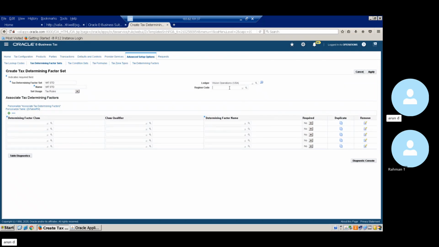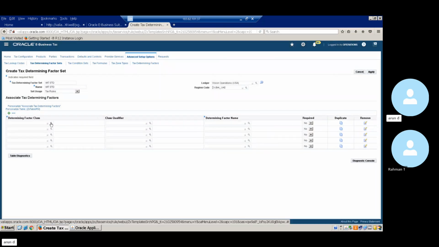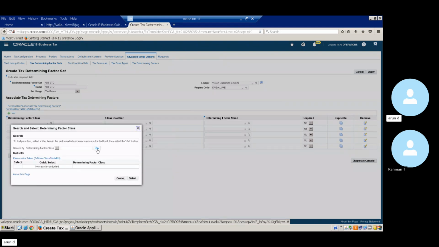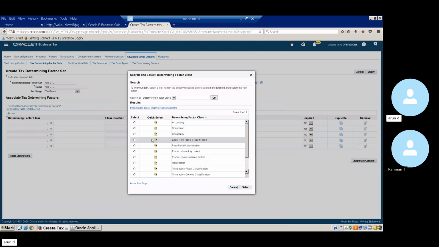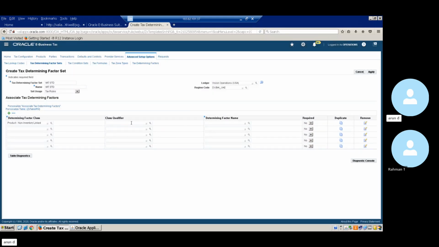And the regime that we created is here. First thing I'm saying is product non-inventory linked.